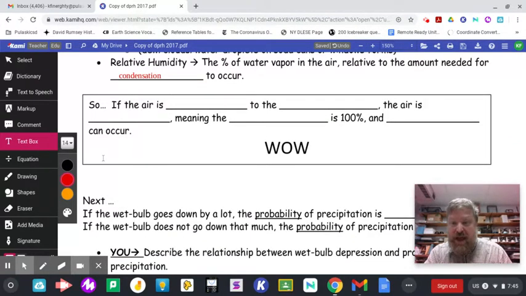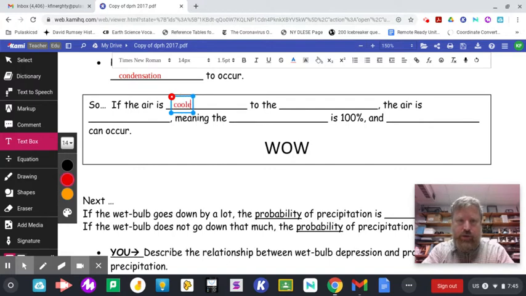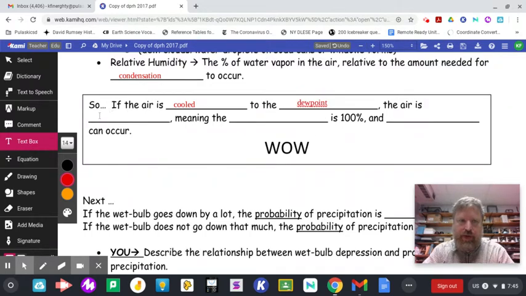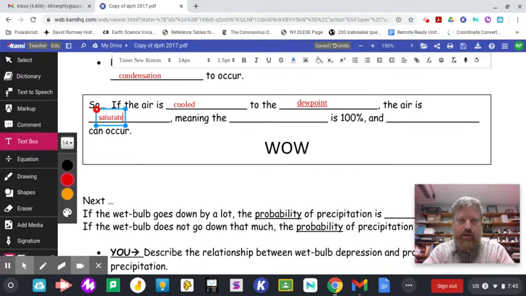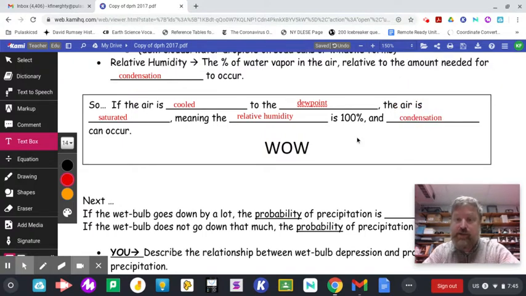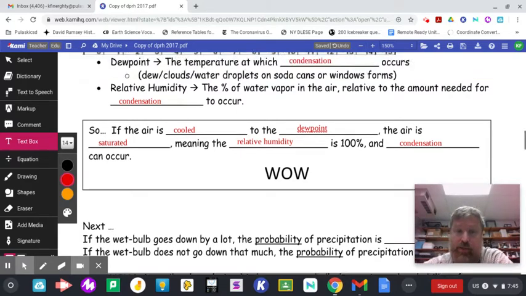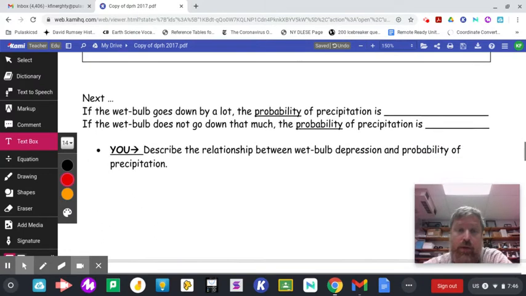So to give you a real heavy sentence that you probably won't be able to wrap your head around just yet, but this would be our goal. If the air is cooled to the dew point, that would mean that the air is saturated, which means entirely full. Your shirt, if you go out in the rain is saturated, it's entirely filled with water, meaning the relative humidity is 100%. When you hit the dew point, you've made it to 100% relative humidity and condensation can occur. Now, again, that sentence is, it's a lot. Don't panic if that is a little bit too much right now, but keep in mind, that's where we're going.